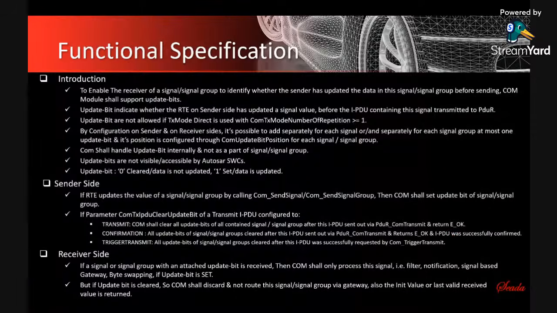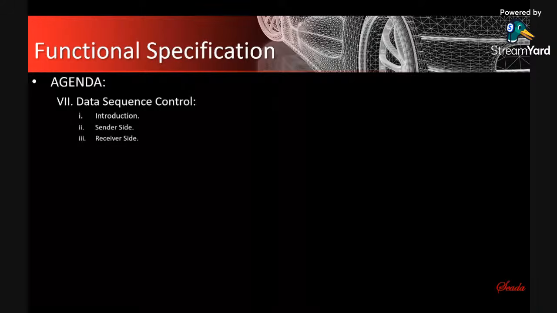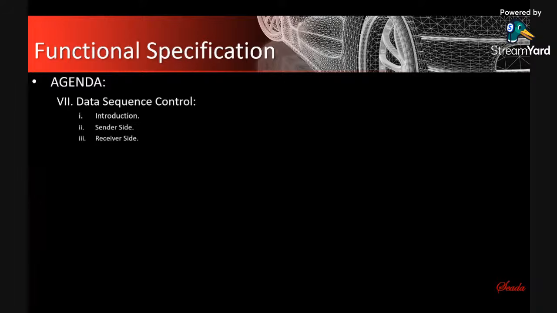Okay, great. Then here's data sequence control. I think we talked about this, and I think we could stop here at this point of time because this is a large amount of data, and we could also prepare another part two if needed to complete the COM. It's large, but until now everything you saw is about 85% of what the COM is doing, for example. So we can take some questions if you have.